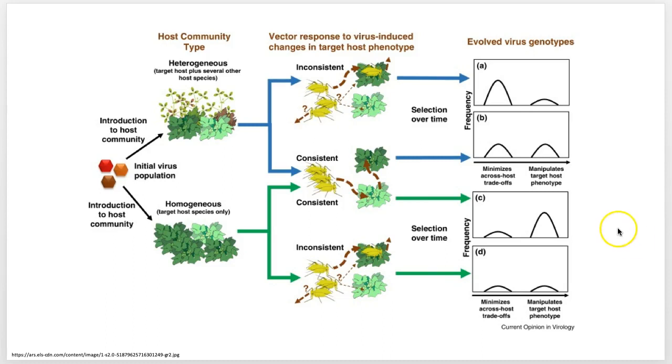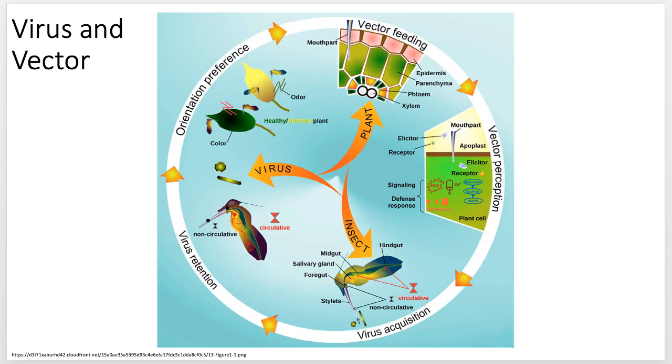So that's like if you have a really homogeneous community, it's not going to be very high. But if you have a heterogeneous community, then the virus kind of has to deal with that because it has to deal with multiple viruses. So it makes sense logically if you look at this, but basically viruses and plants are constantly affecting each other, and it depends on how they're getting transmitted. So we need to talk about transmission.